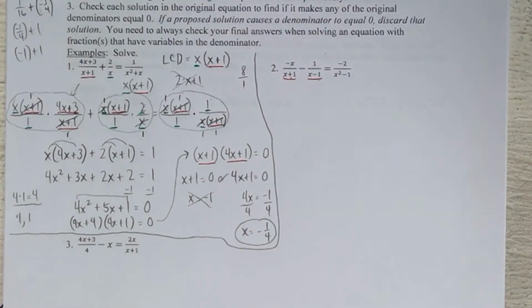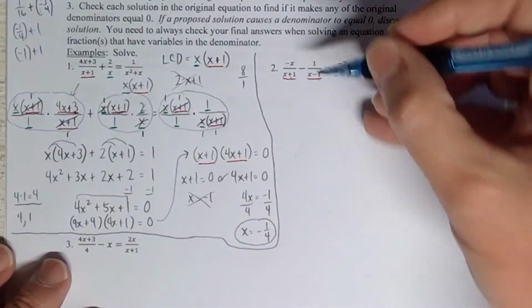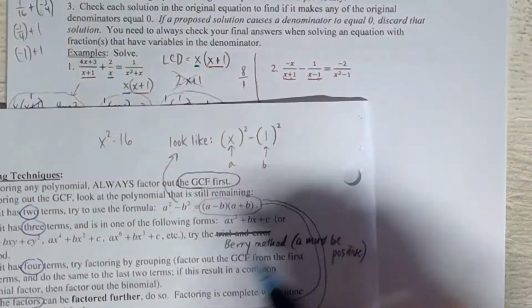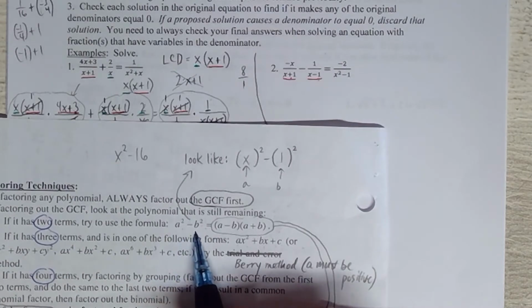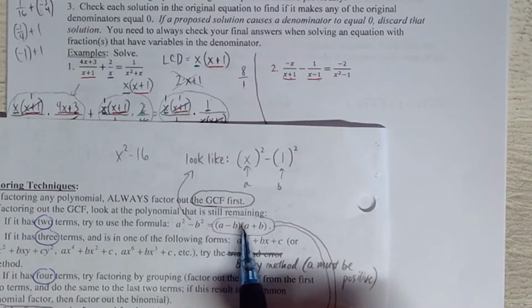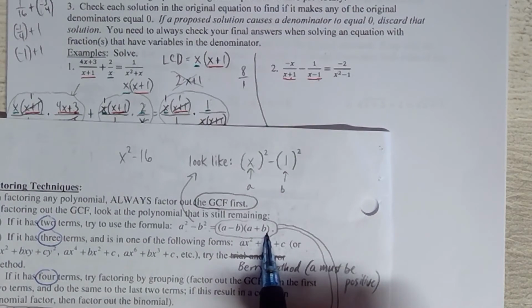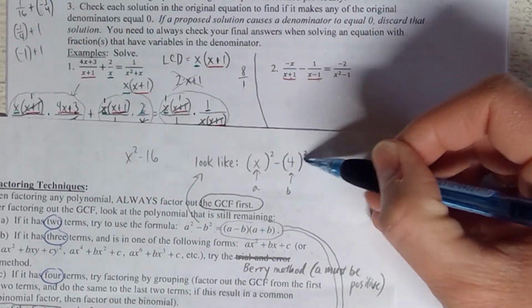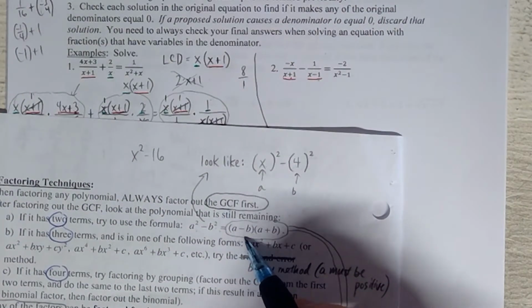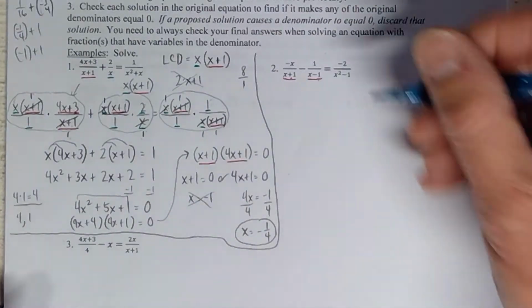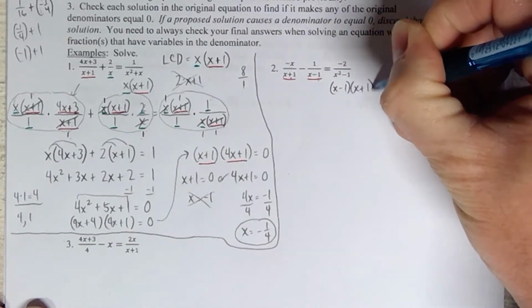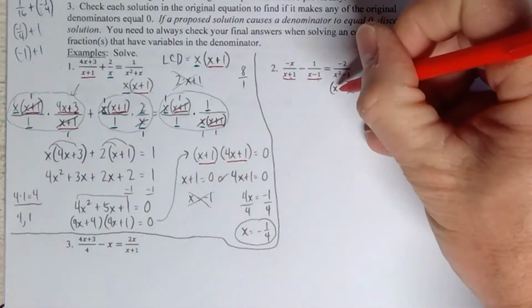Same idea. Okay. Now, this would be what then? If it's x squared minus 1 squared, then the rule is like this. Let's follow it here. X squared minus 1 squared would be x minus 1, x plus 1. If it had been this right here, x squared minus 16, that would be x squared minus 4 squared. That would then be x minus 4, x plus 4. Okay, so a little review there. But here it would be what? It would be x minus 1 and x plus 1. Like that.